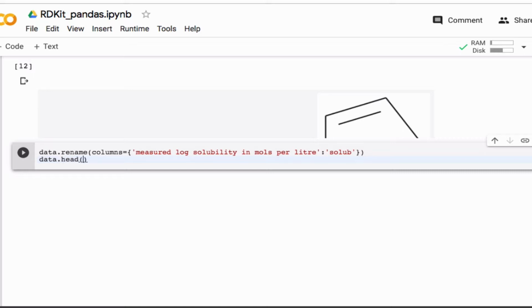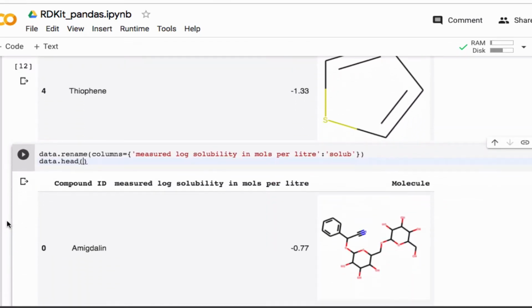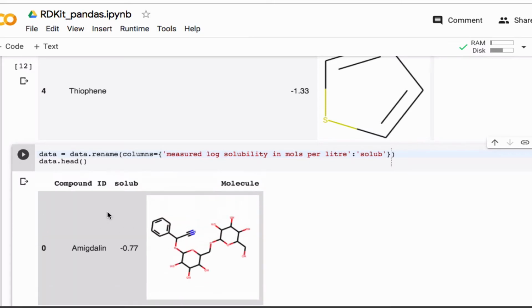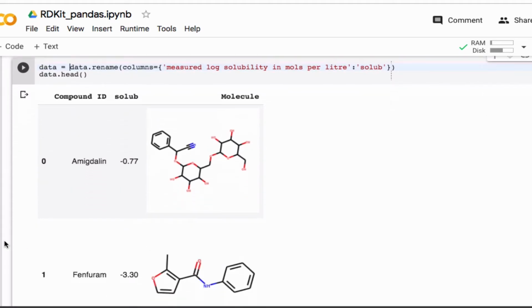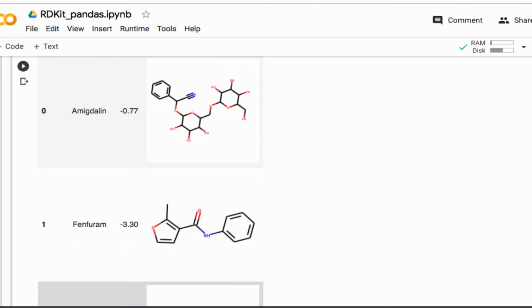Let's see how that looks like. Okay. Oh, that didn't work. So I can either, yeah, so what I need to do is this. Okay, excellent. So here are my solubility, and here is the molecule, right? So you can see after a little bit of messing around, this is now a very nice sort of overview of what's in the database, and you can see what the molecules are, what they look like.